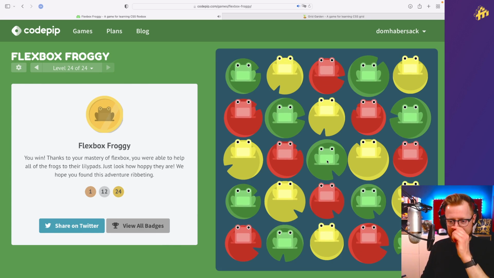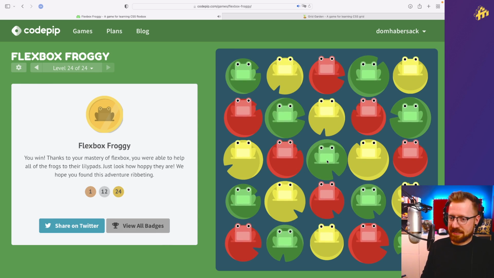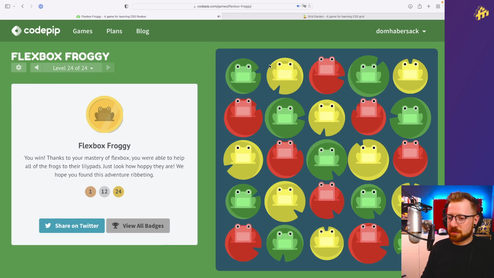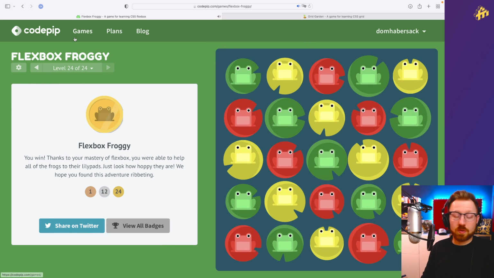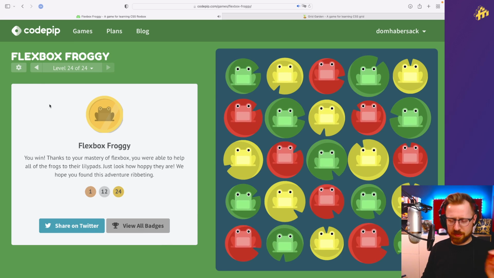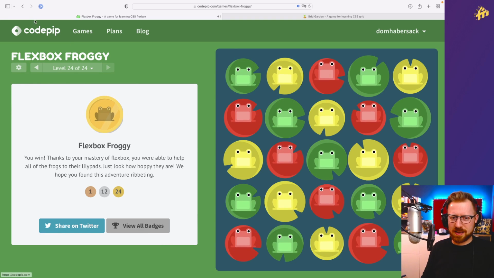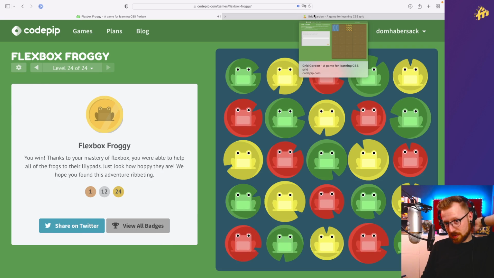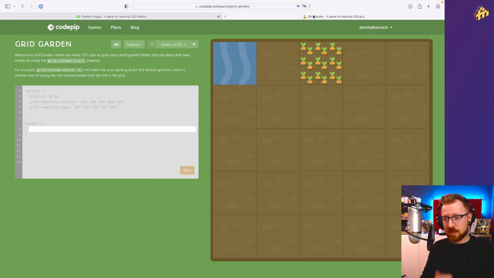Again, it's unlikely that you're gonna have to write CSS like that to put elements there. This last one was a bit out there, but it's pretty nice that this is possible. I don't think I'm streaming computer audio, so I think Flexbox Froggy would make noise also. But let's move on. This didn't take too long. It took like half an hour. Let's look at Grid Garden as well.